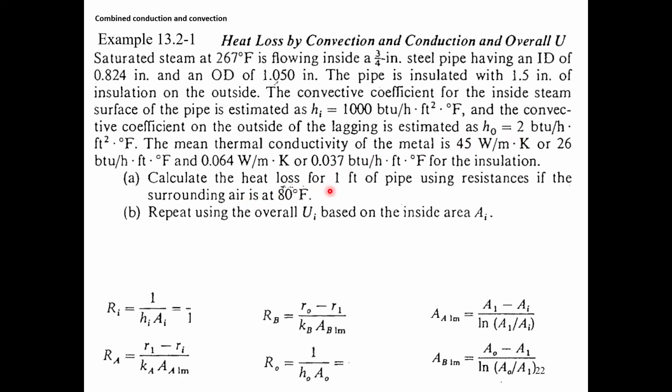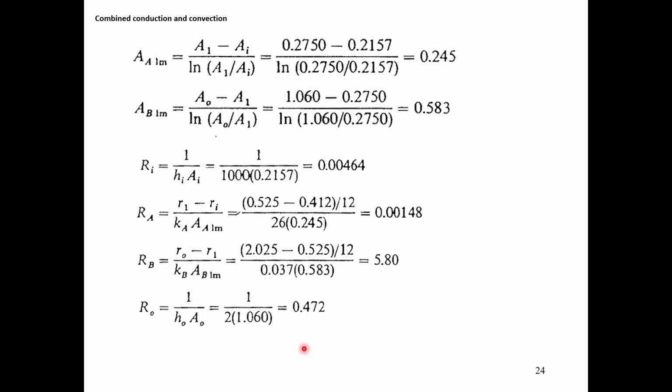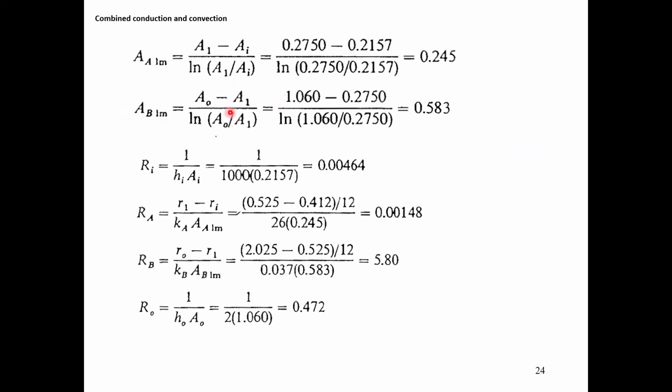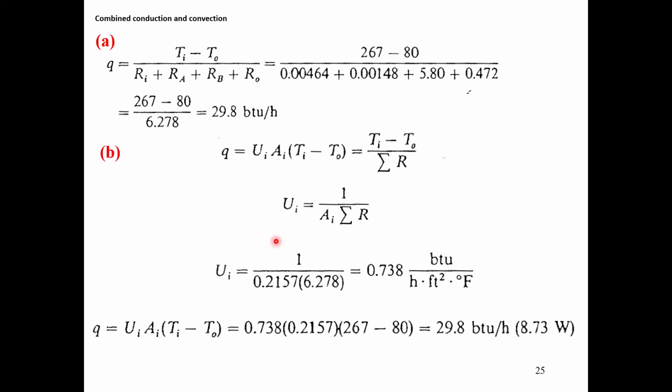So like we have seen before, you calculate your log mean areas, followed by that calculate your resistances, then calculate your Q. Areas being calculated, log mean area, resistance, and finally your Q is being calculated over here. All right, so that's one. Part B is basically a repeat, but now calculate the overall heat transfer coefficient. You have calculated everything, so if you have calculated your sigma R, multiply that by A_i, you get your overall heat transfer coefficient. Now calculate Q again. Whatever approach you take, your Q should remain the same. That's what you are seeing here.